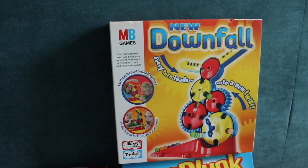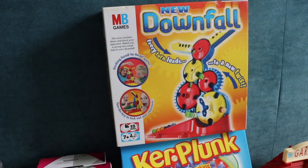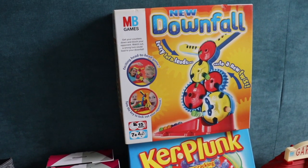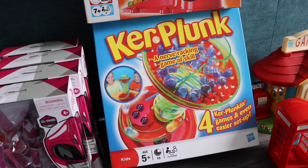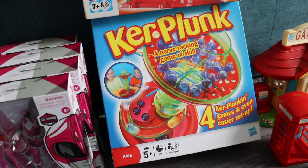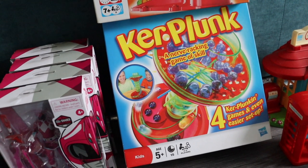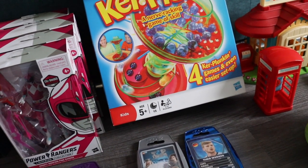Board games — I picked up a couple today. We have New Downfall — I've never seen this before but it was in the old MB Games box so I picked that up for £2. It doesn't look like it's been played much inside, so hopefully it's complete. I'll put on screen what it's worth — I've never sold it so I don't know how much it fetches, but for £2 I was taking a chance. And then the old favourite Kerplunk — I've literally just sold out of all my sticks and balls over the last couple of months, and I've sold them all again. The sticks sell for about £5.99 and the balls around £4 to £5. So I can get a lot of value out of one Kerplunk, and that was £3 which is probably the highest I'd ever pay. But I make at least £10 from each game.